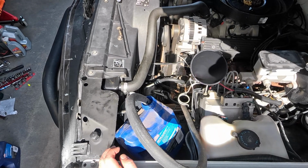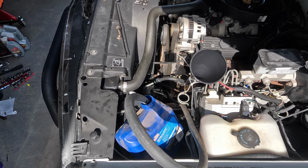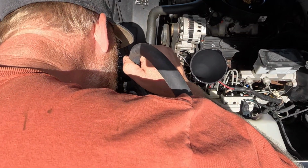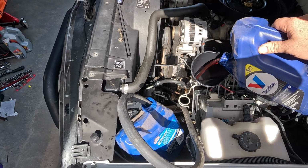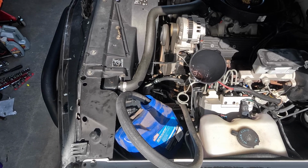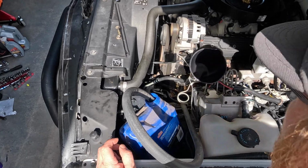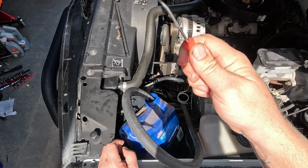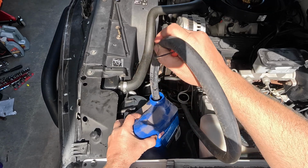I definitely sucked it down. Let's do that again. It definitely went down. Are you getting stuff out of here? We're definitely getting stuff out of there. Let's fill it back up again. Okay, that ran it dry. I couldn't get it turned off in time. My key slipped out. I think we'll call that good. We'll fill it up.